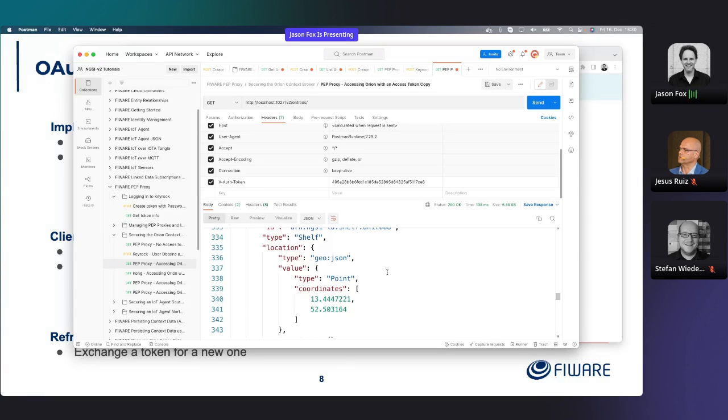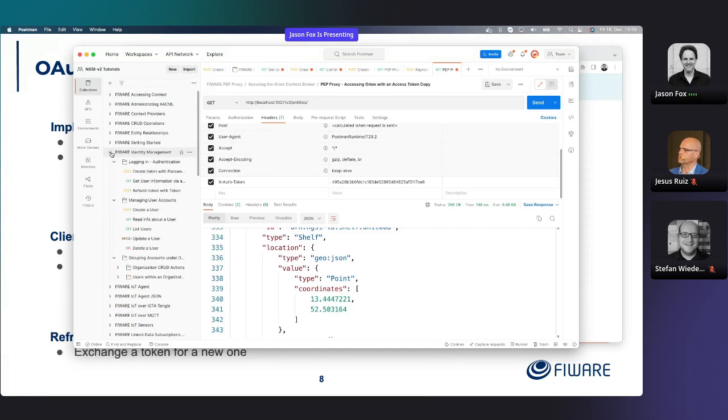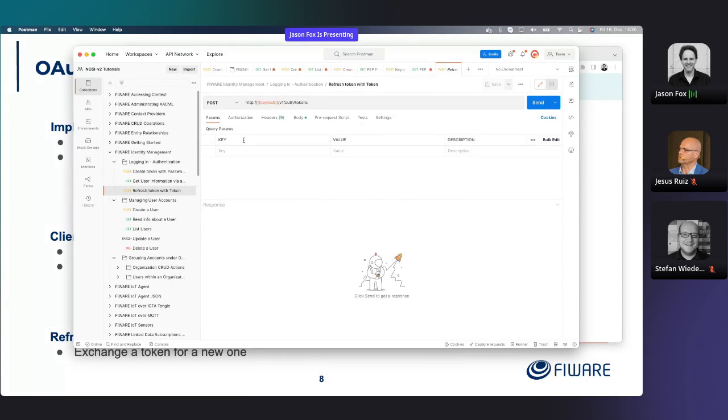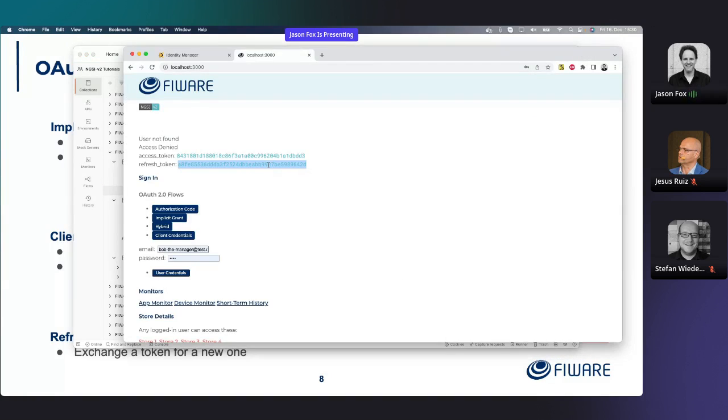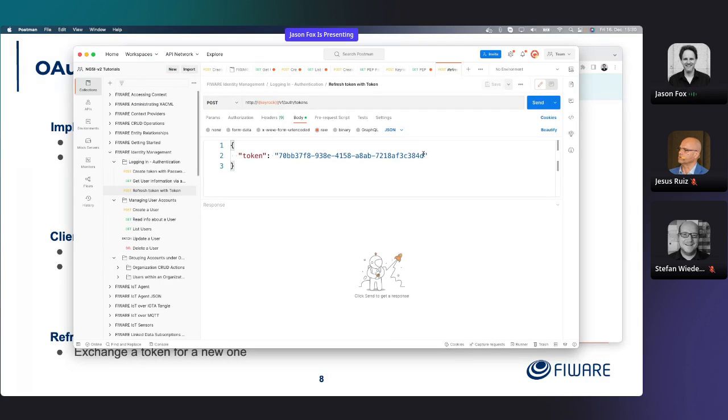It's as you would expect. I think I've got the refresh token somewhere. It won't be the PEP, it'll be the identity management, I think. Yeah, I can put the refresh token in here to get a new token back out. So if I grab this one, I think I can put the token in here.